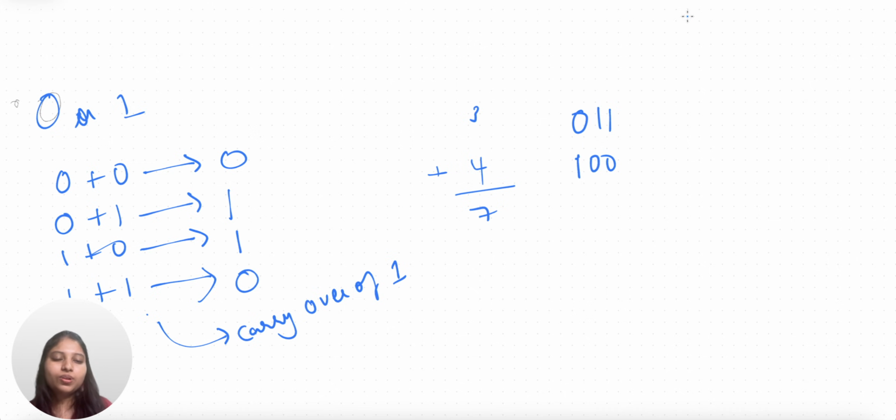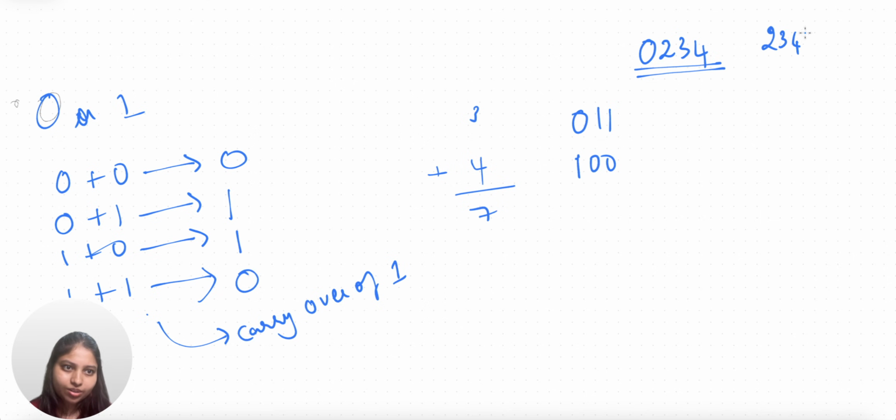It's sort of like, let's take the example of 234, right? If I add a 0 to the left of the 234, it's still going to be the same value. But if I add a 0 to the right of it, it is not going to be the same. So with 1 1, if I add a 0 on the right side, it is not the same value. But if I add it on the left side like this, it's the same value. Just like how 234 could be represented as 0 2 3 4. Got it? So 1 1 could be represented as 0 1 1 as well. So the left side zeros do not have an impact.